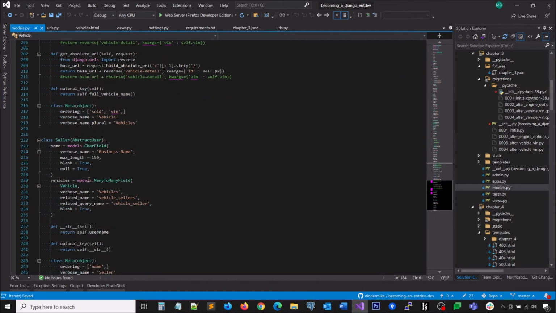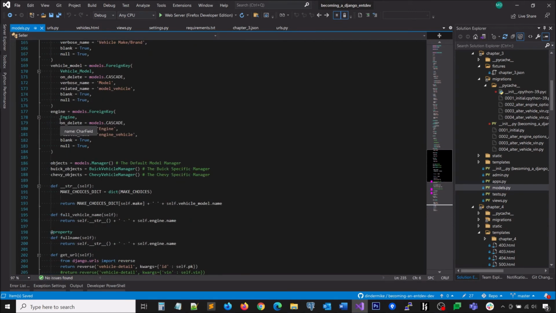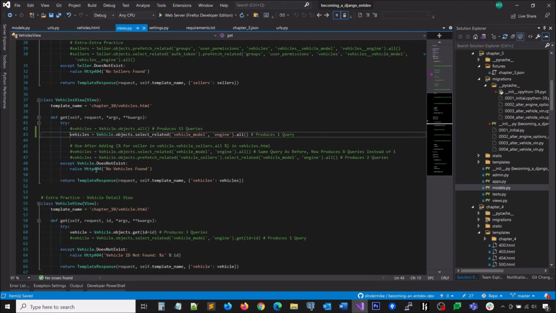But if we look at the seller table, we'll see that it has a many-to-many relationship pertaining to the vehicle class. So the seller would be the parent of the vehicle in this relationship. And so the prefetch related will relate any of the sellers pertaining to that vehicle.